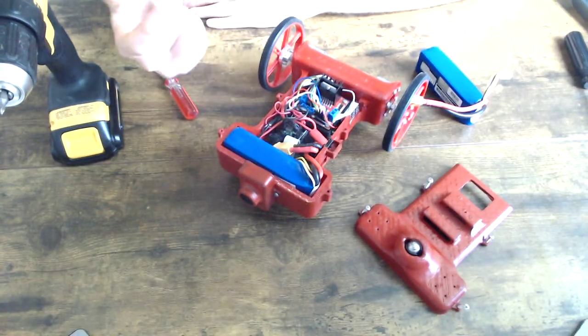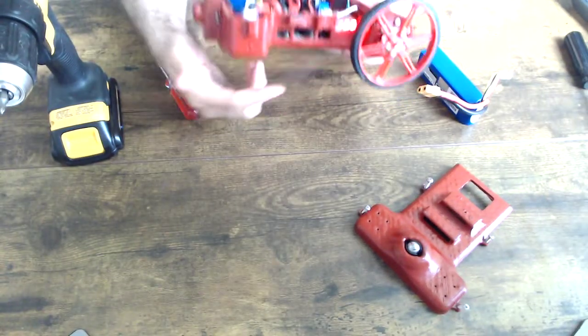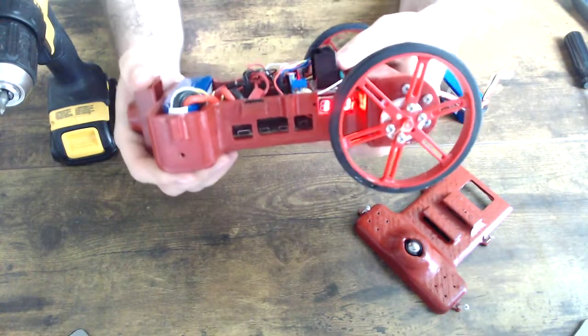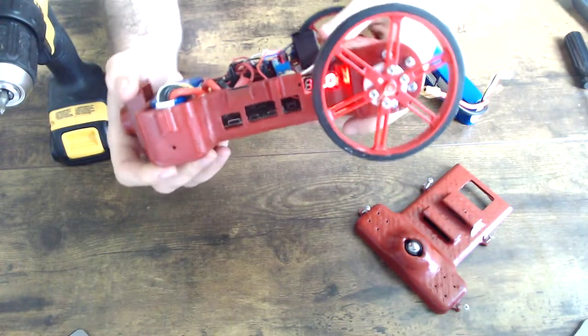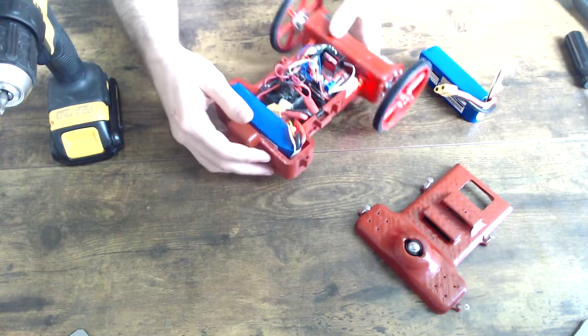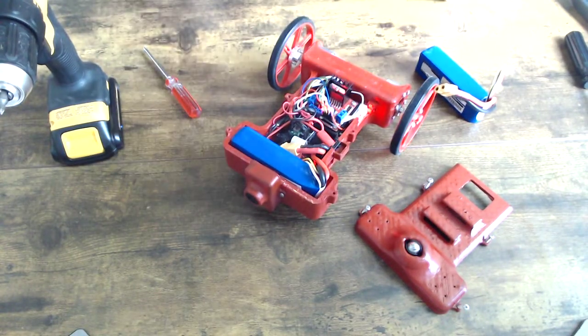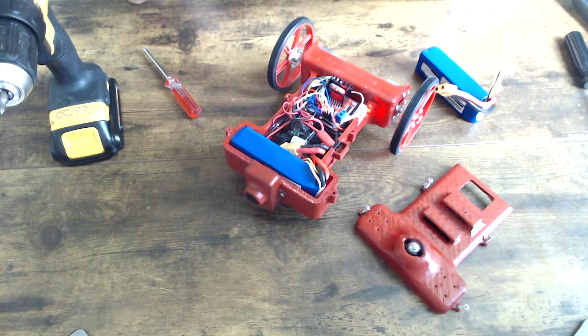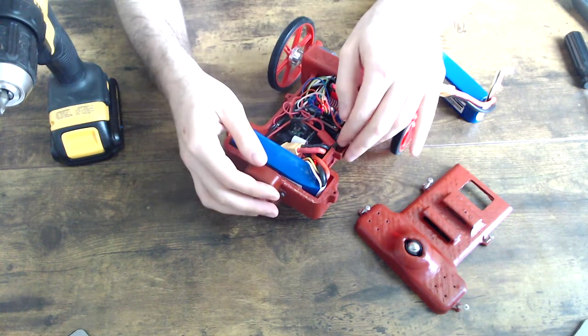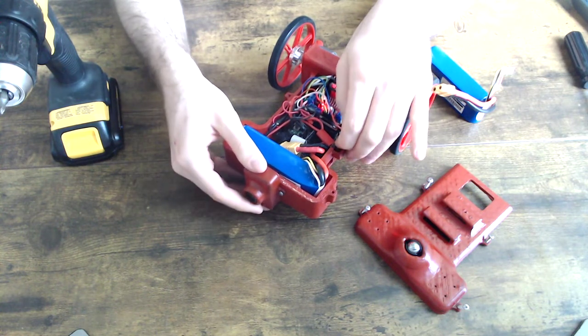And inside you have your battery. If I turn on this robot, you can see that there is a voltage reading of around 12 volts. This means that the battery is in great shape. However, just to demonstrate, I'm going to swap the battery. Typically, when this reading becomes around 9 or 10 volts, that's when you want to switch the battery, and that usually comes around 3 hours of active use. So I'm going to turn this off.